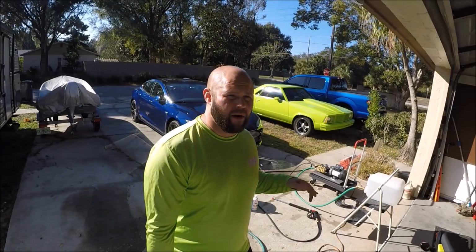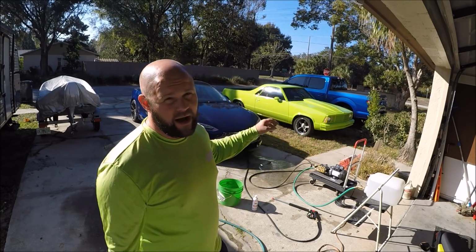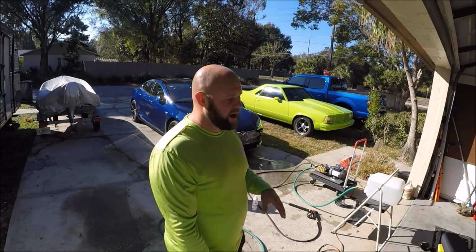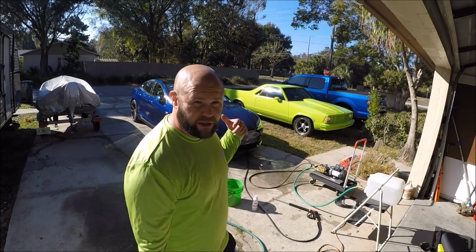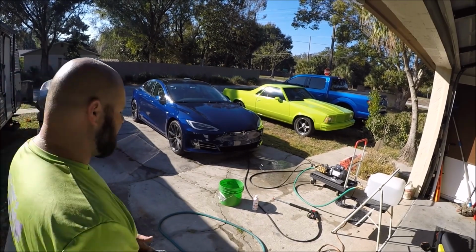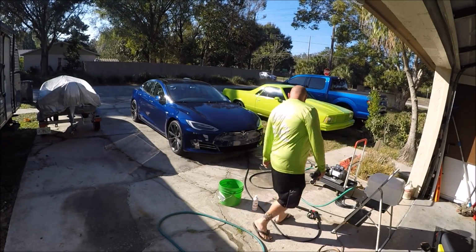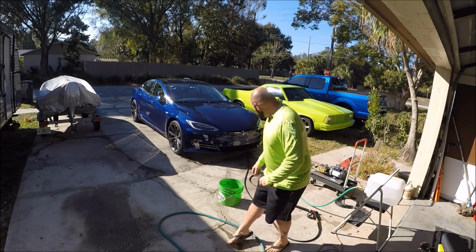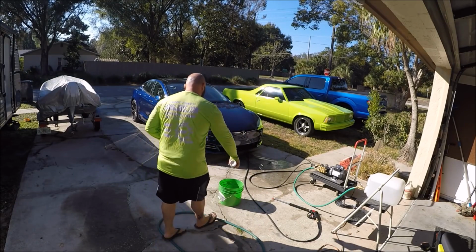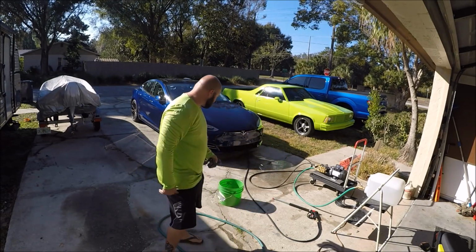Alright guys, I'm all set up. All the hoses are primed, and I've got the pressure washer hose charged. That just means it's pressurized and ready to go. So I'll show you now. You can see it. There's 5 gallons of water in this carboy. I've got a gallon of water in the bucket, and I'm going to add some of the Perfect soap. Very little, because you don't need much. 1/4 of an ounce per gallon.